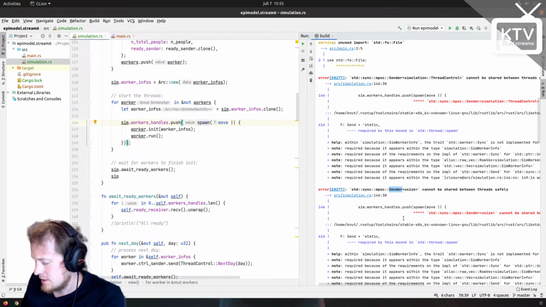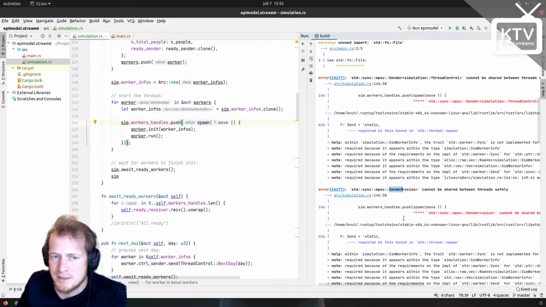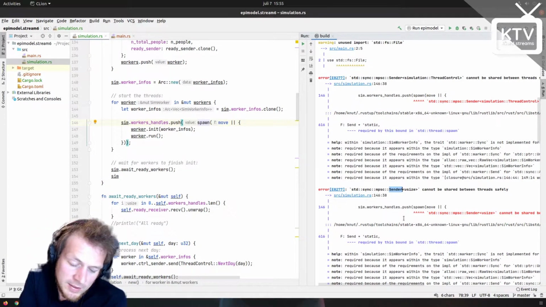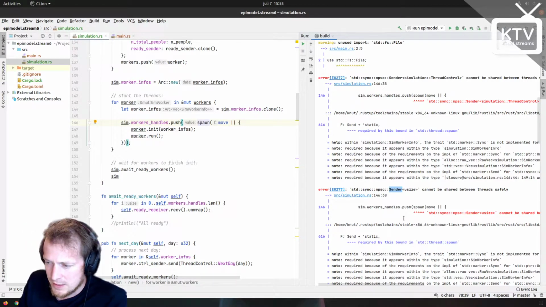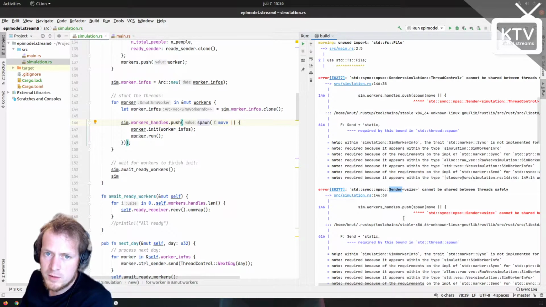We cannot have the same sender inside this worker info array. We cannot have that there. That is of course a big bummer. Okay, so in the worker infos we do have the sender channel. You can clone senders, that we know because we can give sender channels.